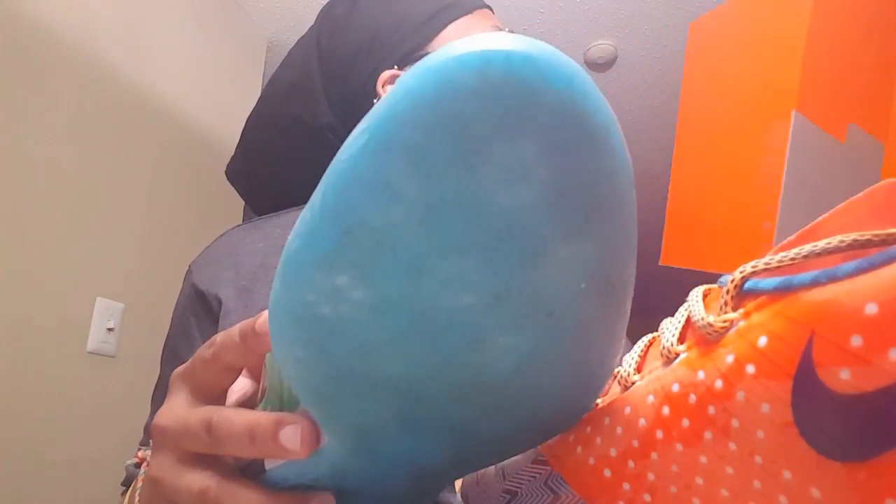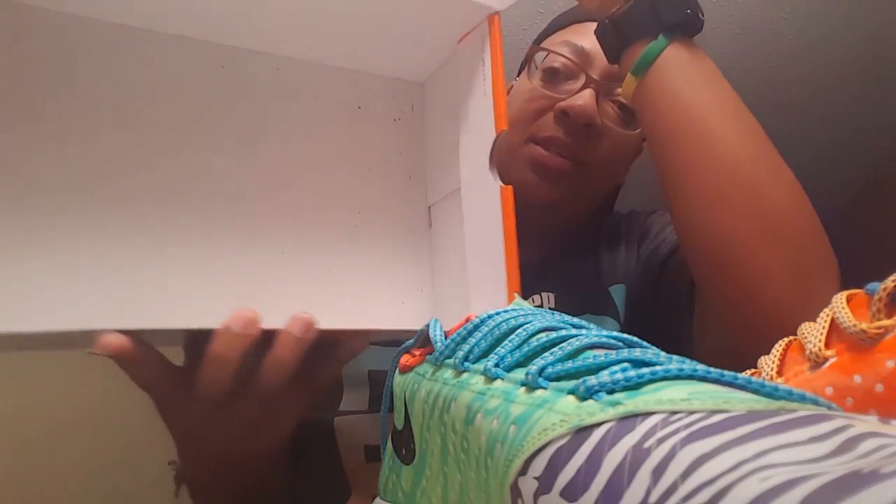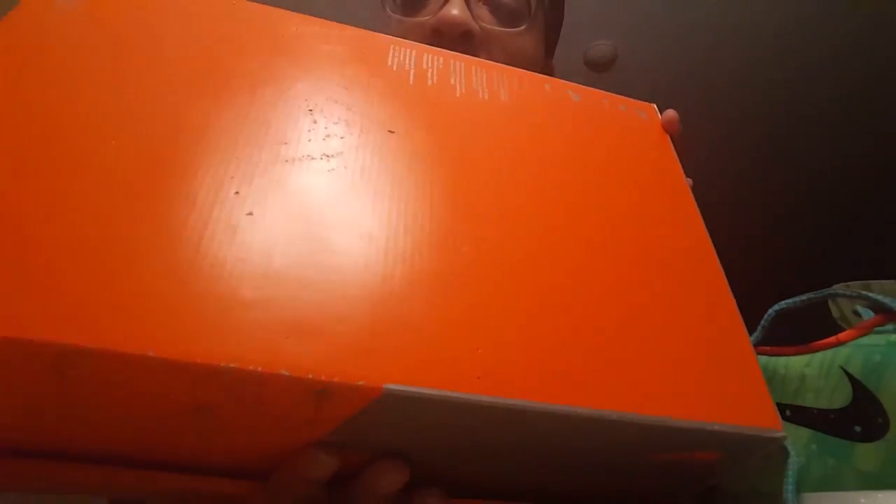He gave me my PayPal receipt. Look at the box though — what happened to it? I'm thinking he probably had it stapled to the top of his wall. You can see there's a lot of staple holes. He probably had it hooked up to his wall and had the shoes sitting on top of it. But here we go, let's get into this.